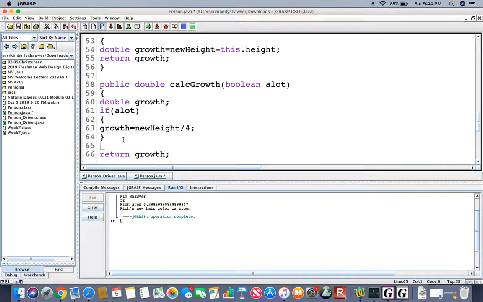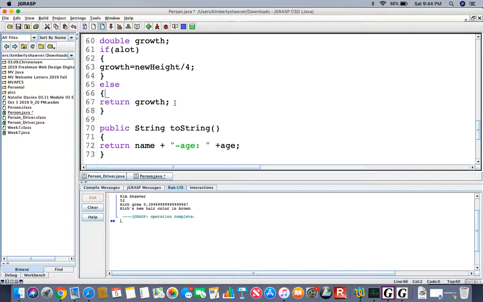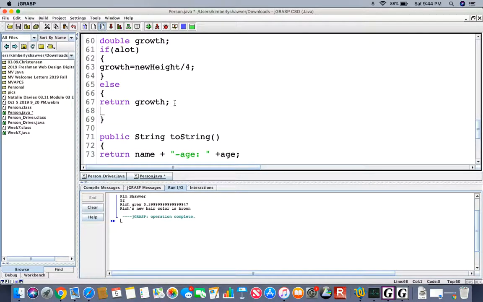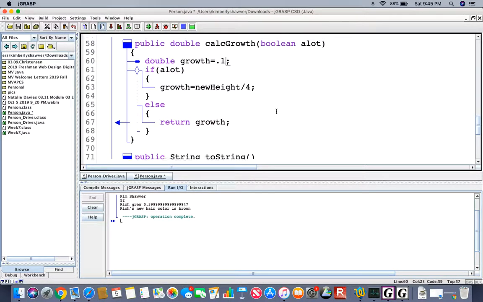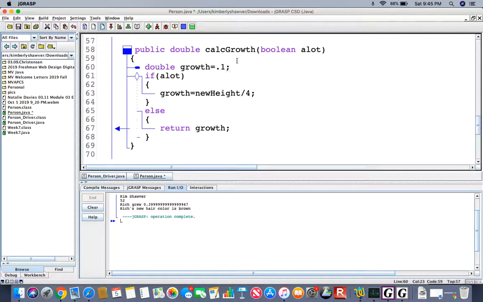So else we'll say that we're going to return growth. Let's set it equal to 0.1 to start. We'll just return growth. So I'm going to go ahead and double check. So I have two versions.